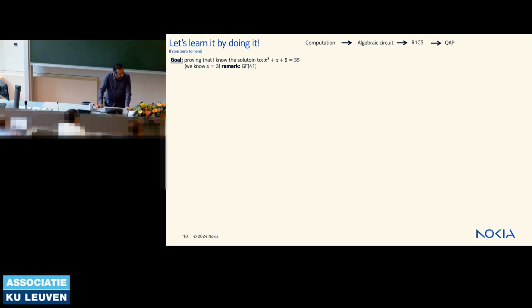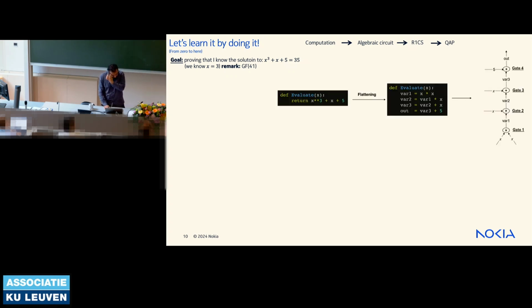So the goal is this. This is an example. Imagine we have this equation there, and we want to prove the correct execution of this equation if we input x equal to 3. And that 3 can be secret or can be a public thing. We want to compute this and say we know the value. This could be a more complex program, but this is just a basic program.